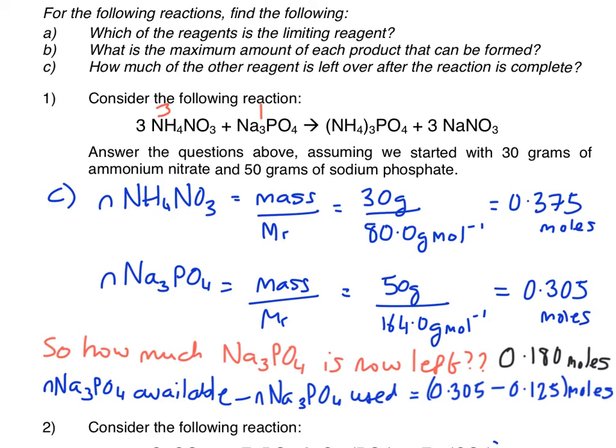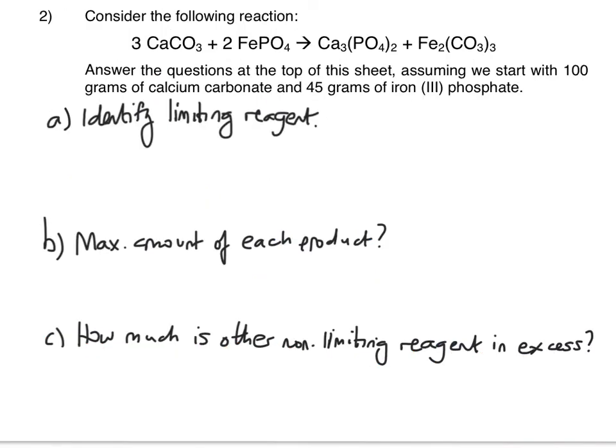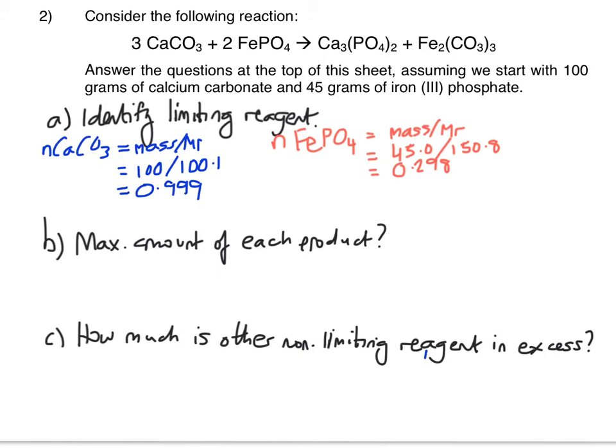Let's try one more example. So I've transcribed the three questions onto this screen so we don't have to keep flicking back and forth. So let's start with our calcium carbonate. Starting with calcium carbonate, notice I used 100.1, not 100. I didn't round down. I used the actual atomic mass values that were in the periodic table. So that gives me 0.999 moles in 100 grams of calcium carbonate.